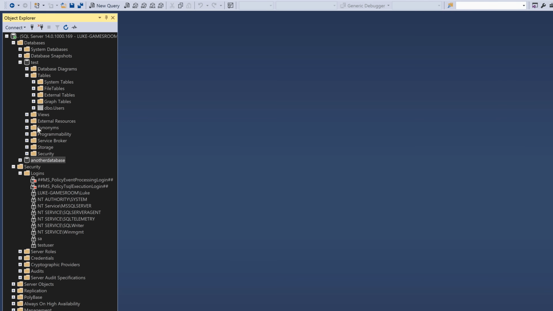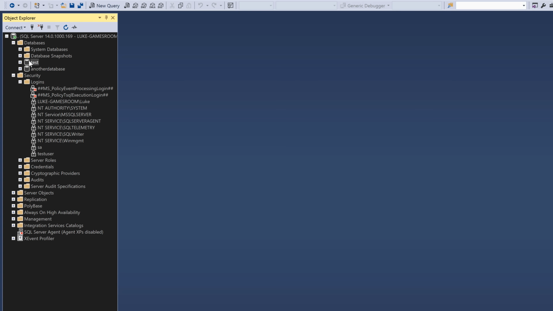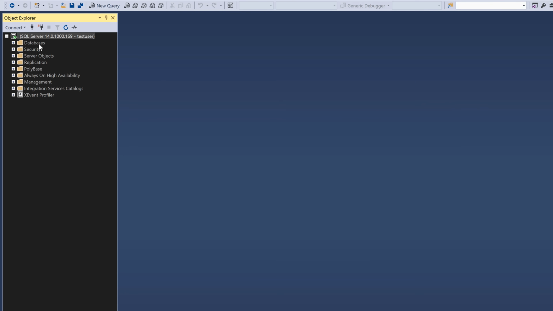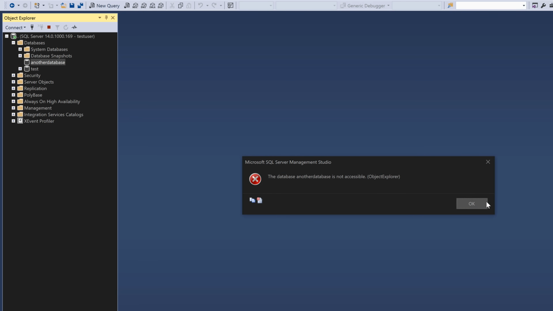And this is just to prove the login user can only see this database. So now if we log out, because we're logged in as system admin, and we connect back to this server, but now we connect with the test user with the password test user. And you can see now we've logged in. Databases, we can see because we're public, but we can't access it. We can't do anything with it.